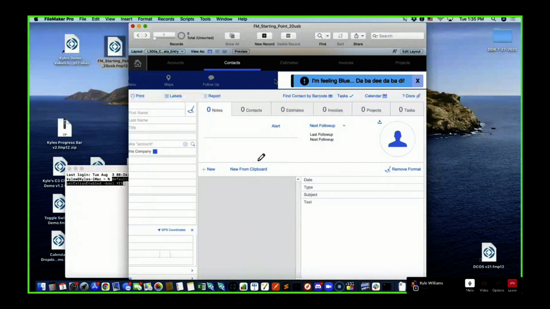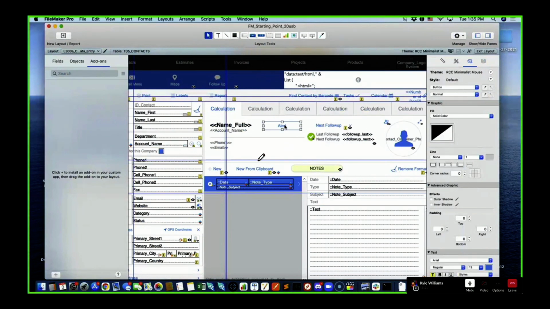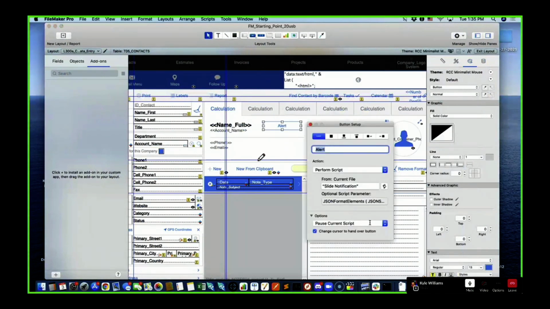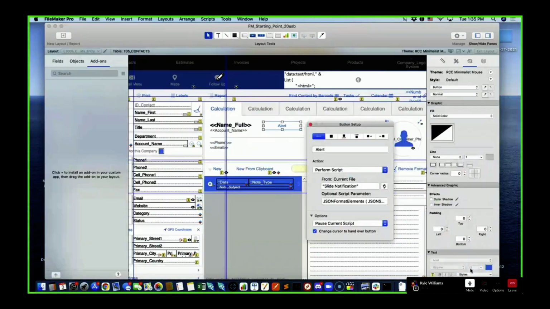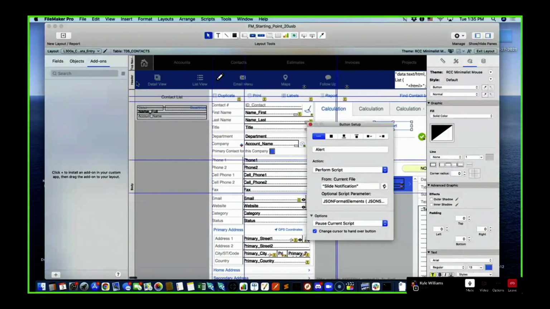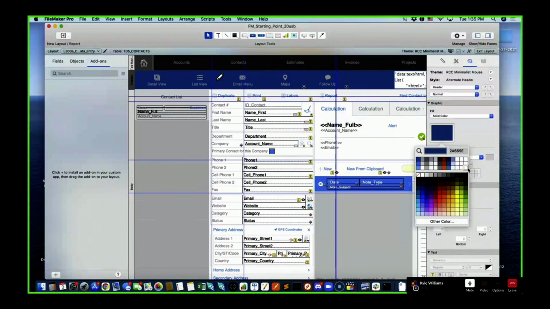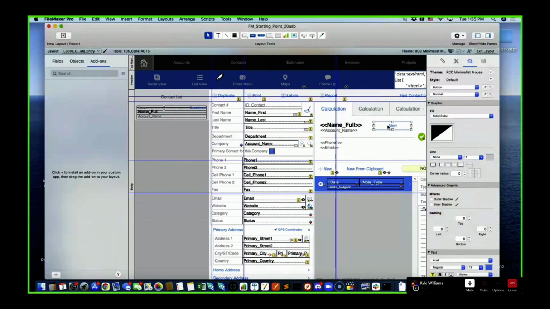Probably shouldn't have done blue on blue, but I didn't update the background. So the background's still showing white. We'll go ahead and fix that real quick so you can see what I do to fix that. So we have the background color, and sorry, I was just drawing over that. Yes, right there. I forgot to copy from this layout part again, so I get the same exact hex code. So I'm just going to copy that.